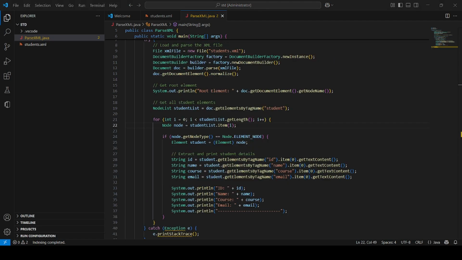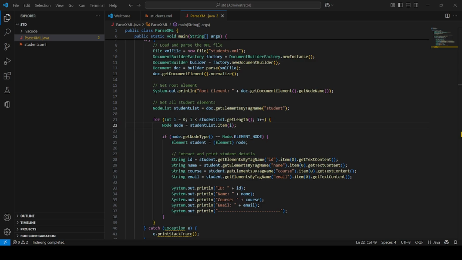Then now step 3, we need to modify XML data. In this step, to make sure that we can modify the XML data, we need to add a new student. So we need to create a new element node and append this to a root and save the modified XML using transformer. So how to make this possible, or how it is done? We continue to proceed to that.